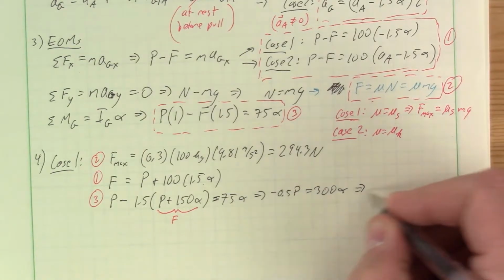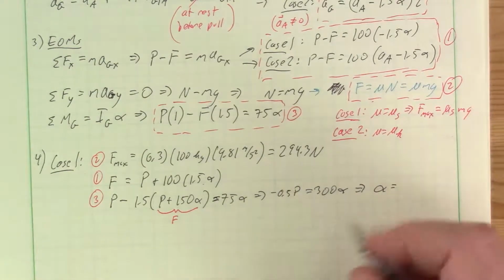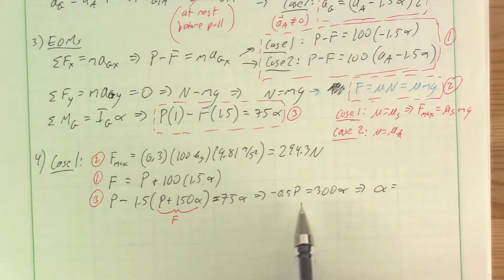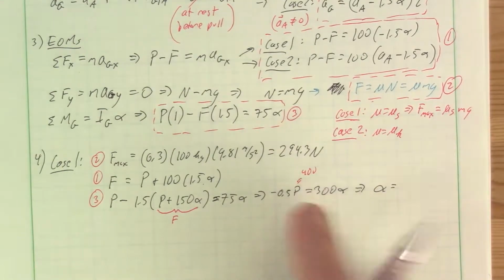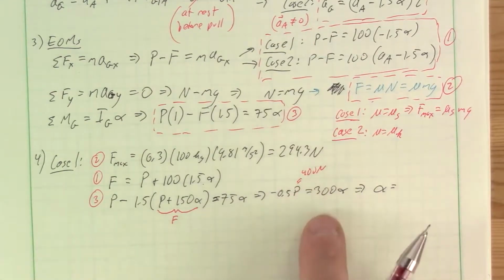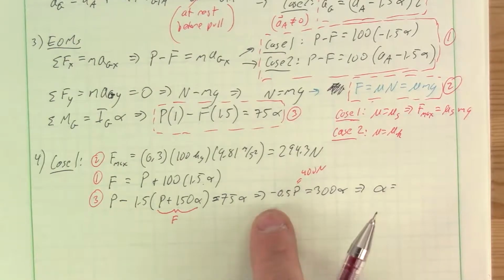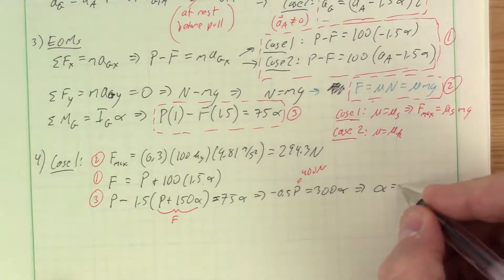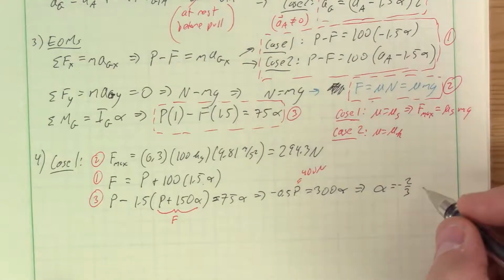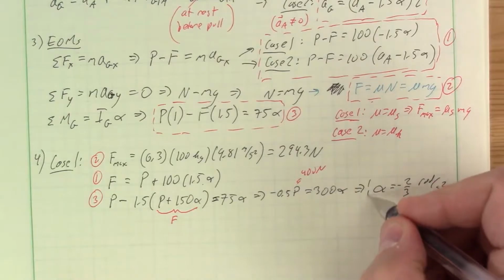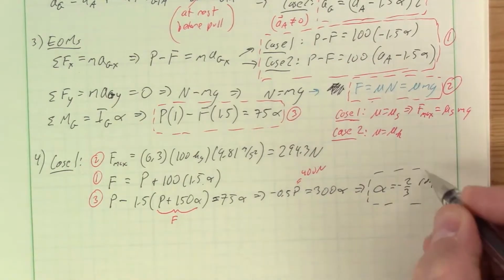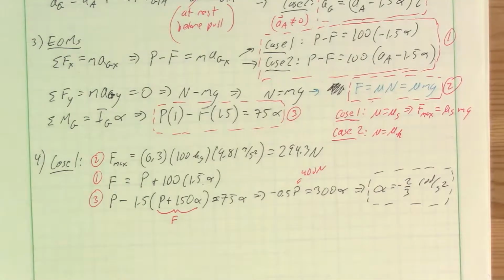So this means that alpha is, and P is 400 from the problem statement. So this over here is going to be negative 400 newtons. This is going to be negative 200. We have 200 divided by 300, right? So we should be able to figure out that alpha is minus 2/3 radians per second squared. And there's no problem with that. All right, that could be our answer. In fact, we would be done. You might want to box that and say, hey, we are done.